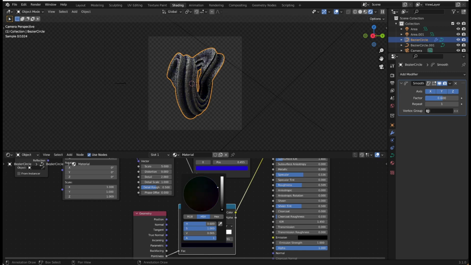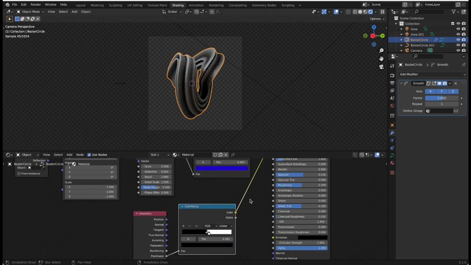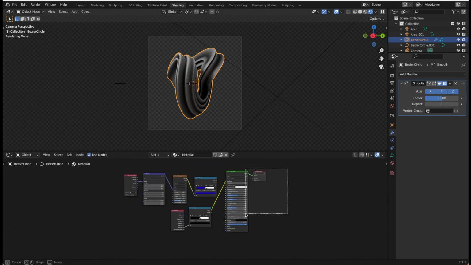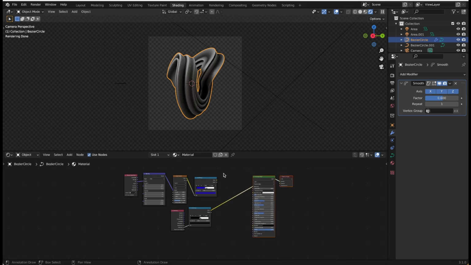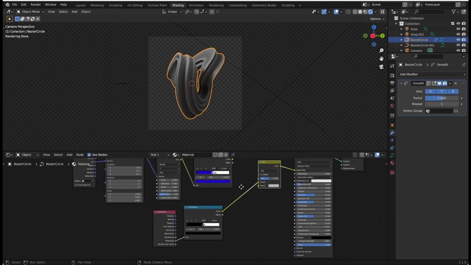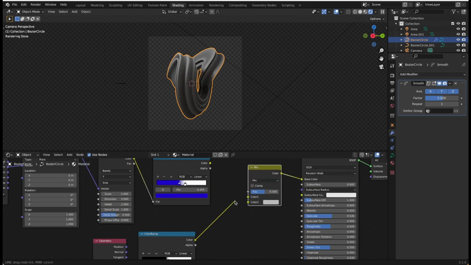Let's see. That's going to change into black. And then we're going to get a mix node to mix these two together. So we have one that is providing darkness, and then we're going to put this blue on top of it.